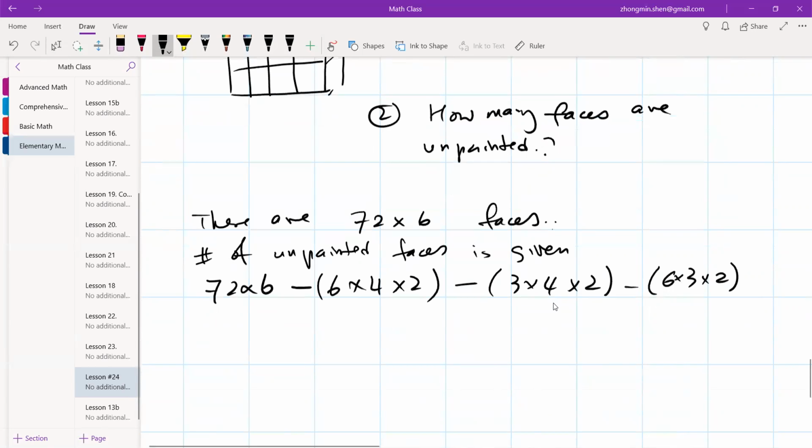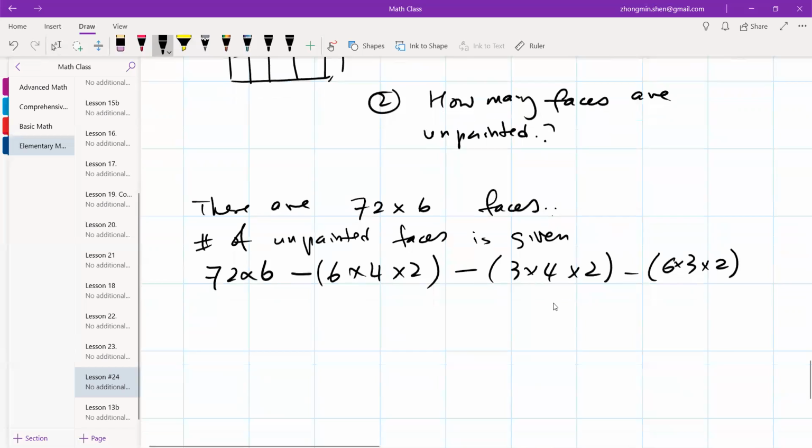Okay, I'm not going to finish the computation. You know how to do the multiplication, subtraction. Just use subtraction. This is the idea. It is used in many places. Okay, you cannot count it directly. Use subtraction to count.